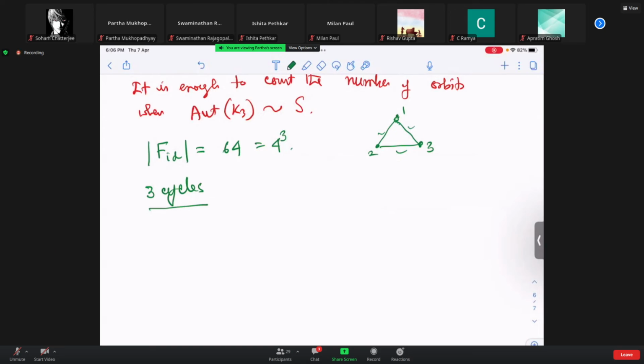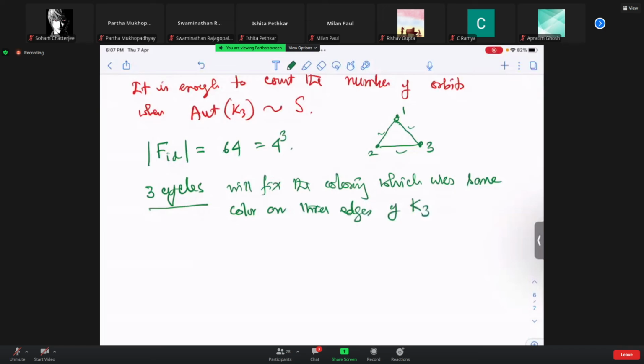Can somebody guess what will happen? You can compute it. Basically, you take the triangle and color and try to understand if it is a 3-cycle, which coloring it will keep fixed. So the only colorings are where all 3 are the same. Exactly. So the 3-cycles will fix the colorings which use the same color on 3 edges.